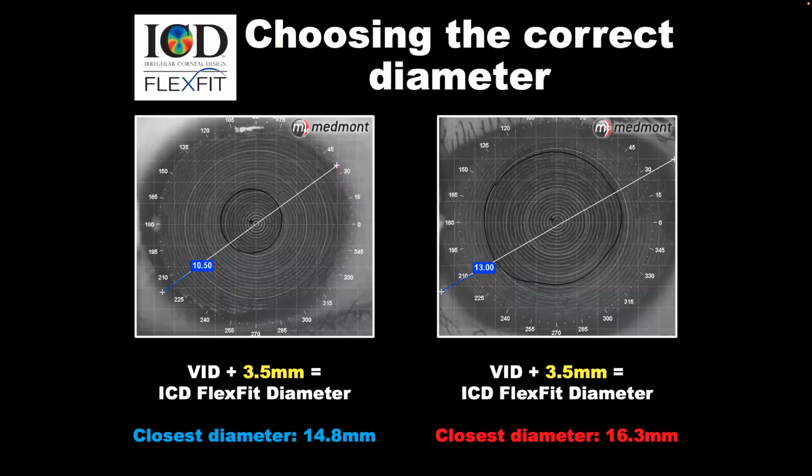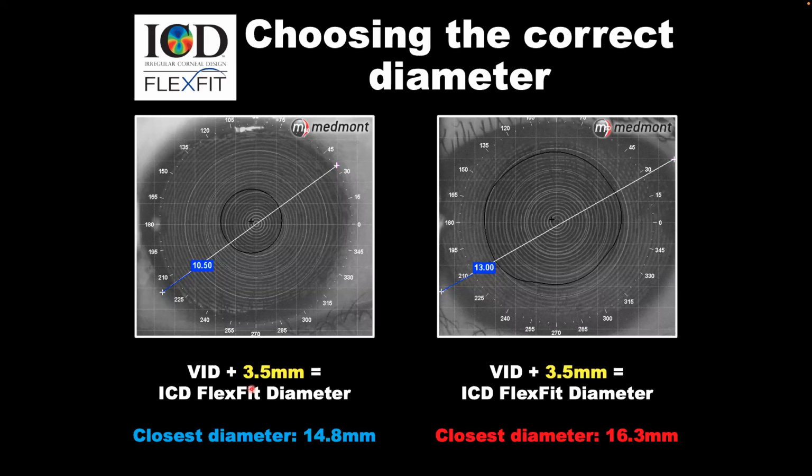But how do we choose the correct diameter? There's a rule, and as you can see here, some people say 3.5 and some say 3.5 or 4.5. And that's kind of the way that you choose a diameter. But you have to take into account whatever your patient is presenting to you.